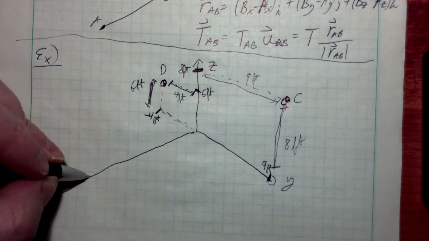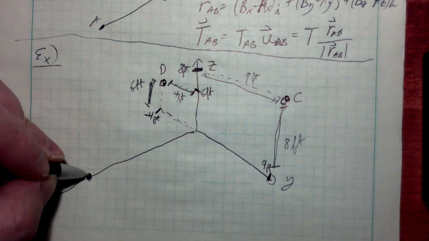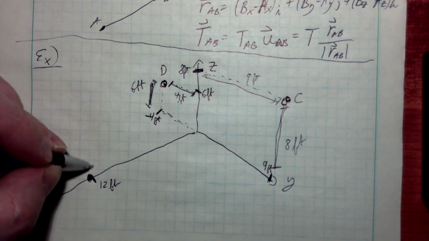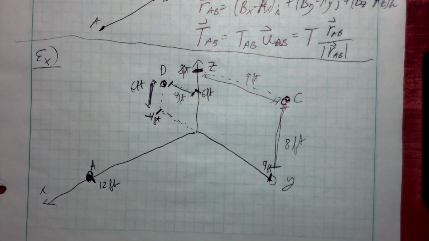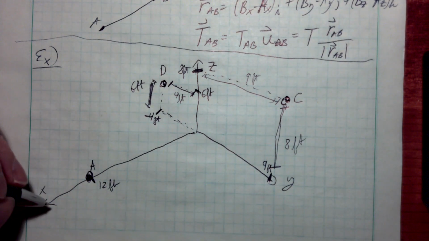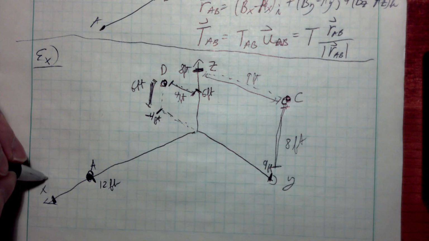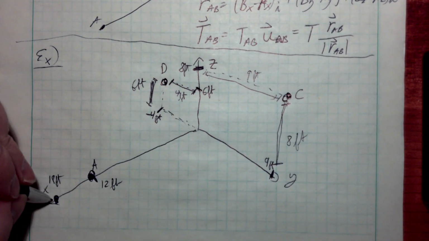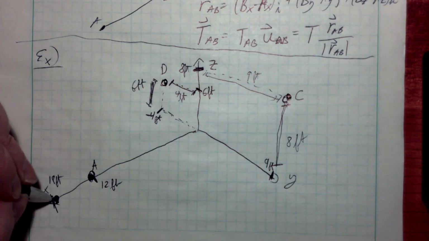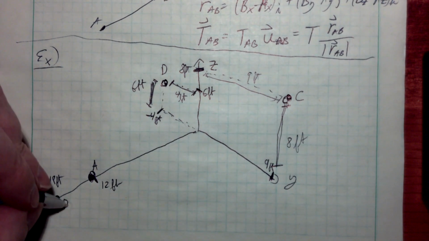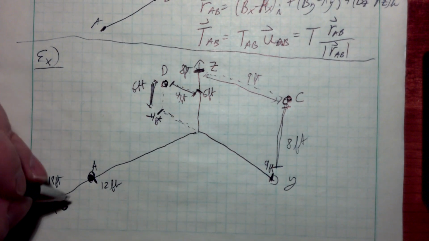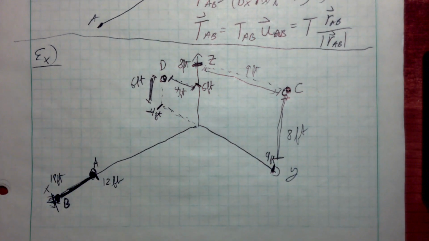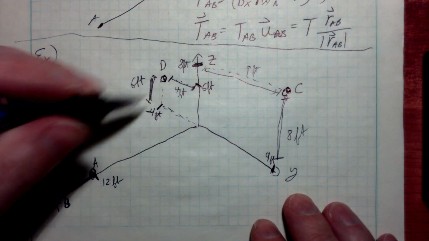Out here along the x-axis, there's a point A right on the x-axis, out here a distance of 12 feet. There's point A, that is a knot, basically, or a ring. And then a little further out on the x-axis, out here at 18 feet, you have another point, and it's attached to a wall out here. Point B. Now what you have is a cable going from A to B. You have a cable going from A up to D and A up to C.